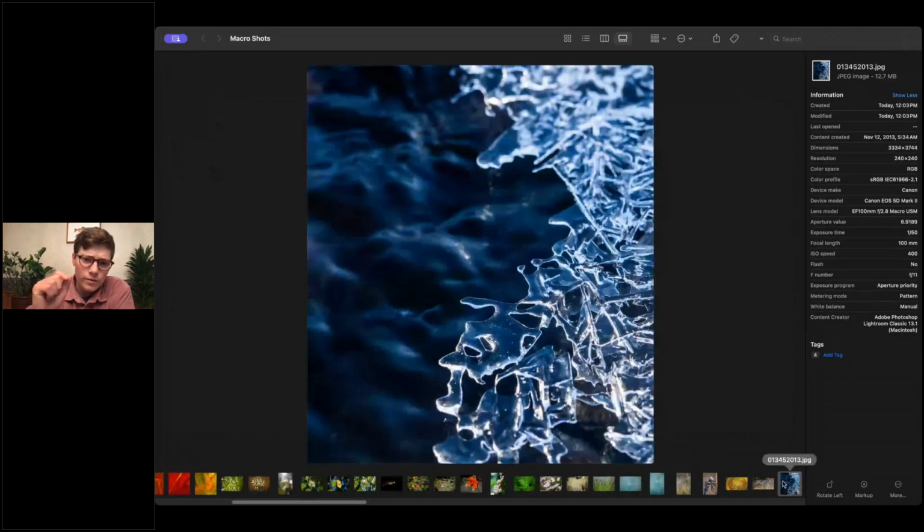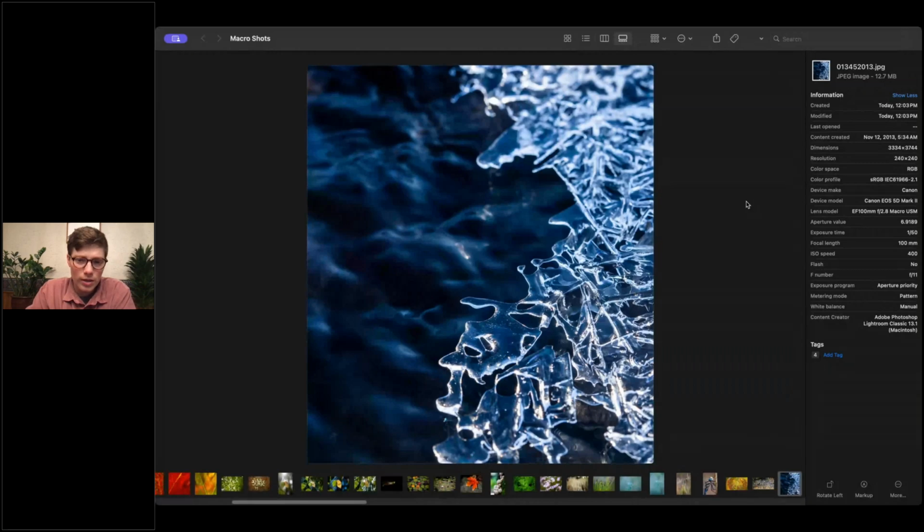I really love photographing ice. It's just a really fun thing to photograph, especially the formations that you get on rivers in the winter and in really cold days. Here you're getting an exposure time of 1/50 on that 100 millimeter lens, and the f-stop is f11.